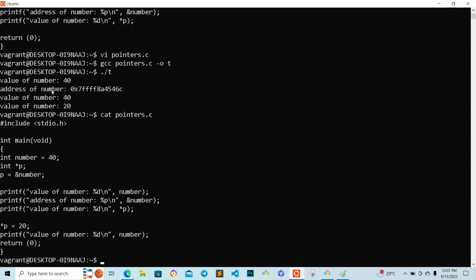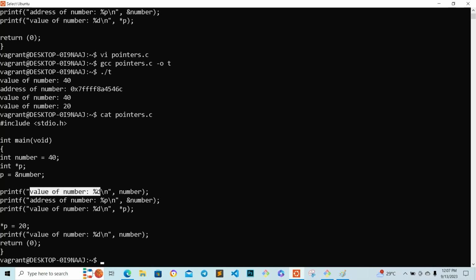Can you see here we have 20? The value of number is 40, the address of number is this, the value of number using the pointer is 40. Now we decided to manipulate this number, and we change number using the address, which is a pointer, from 40 to 20, and we ask for the value of number again.